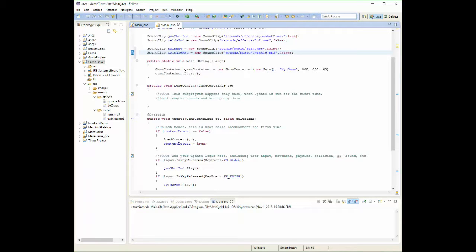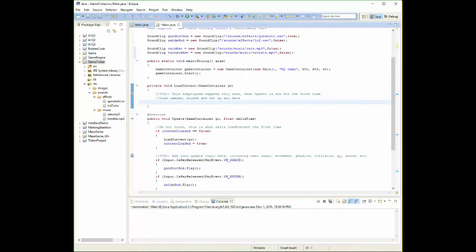Now the question is, when do you play a background music sound? That depends on your game itself. Sometimes you may want to just launch into it immediately. Other times you may want it triggered by some type of game state or something like that. So for example, you may have different music for your menu as you do for your regular gameplay. It depends on the game you're making. So if you're in your menu, you may want your menu music to start immediately, in which case you would do that in load content.